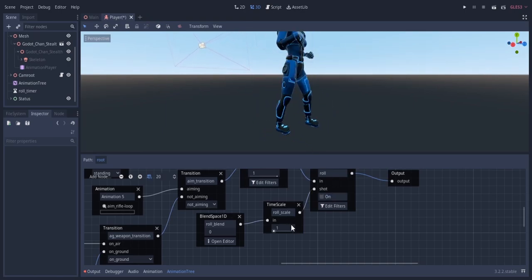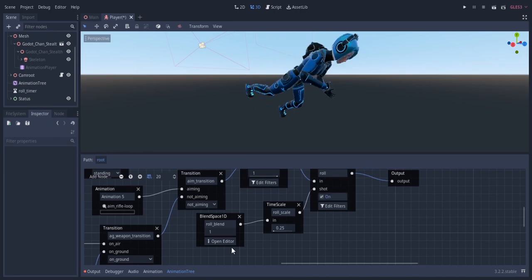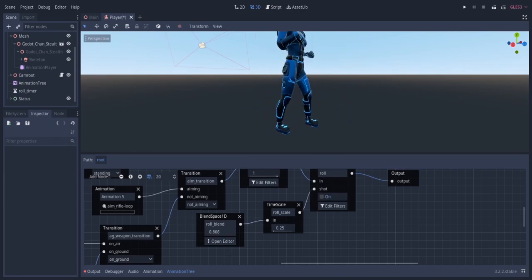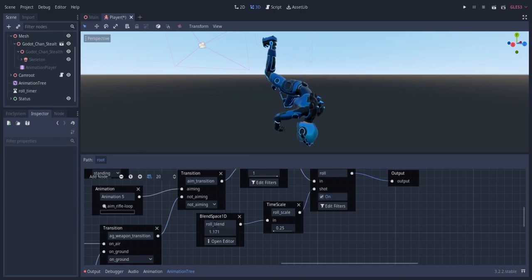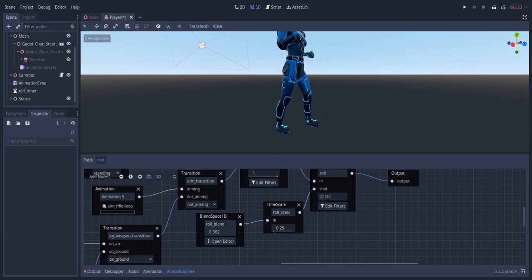So you can see the roll animation is working properly. And if I slow this down, you can see the player switches between animations smoothly. You could also use the Blend 2 node for this, which would work exactly the same way. I didn't use a transition node for this one because when you're using transition, if you switch from one state to another, the other one is going to play from start. So for example, if the player is rolling without a weapon, and in the middle of the roll animation you switch to weapon mode, the roll animation is going to start over, which will definitely look like a bug.